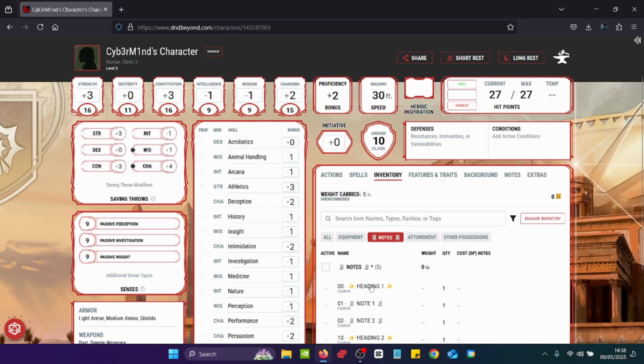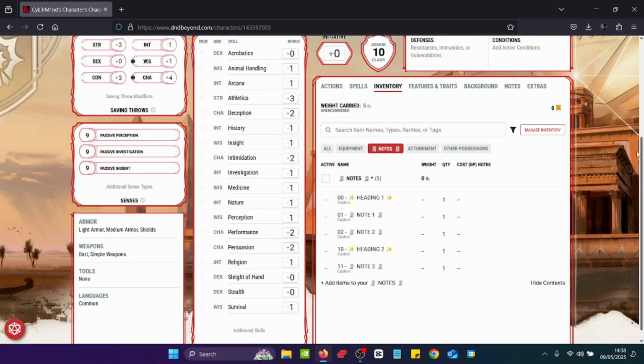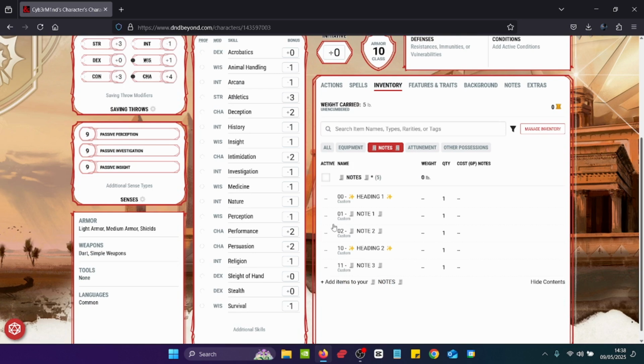And again, you can do what I do, which is making use of the way it does numbers and letters and organizes them. So the 00, 10, 20, 30, and so on could be your category headings, like this. And then you've got your 01, 02, 11, 12, and so on. They'll fit under them appropriately.